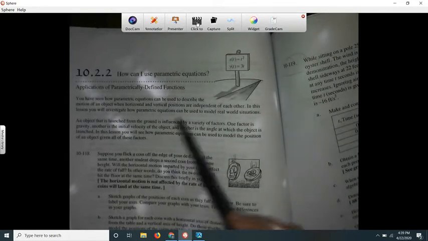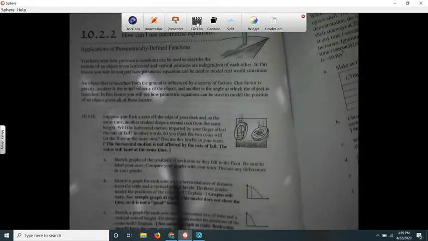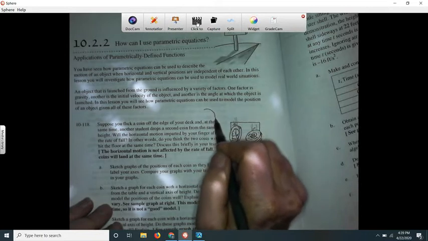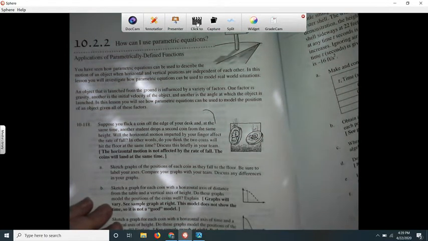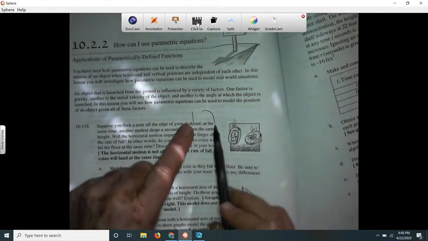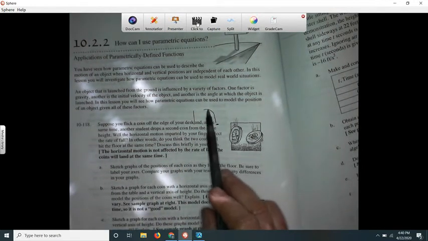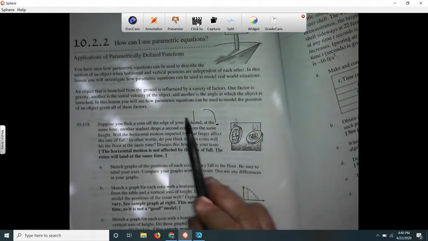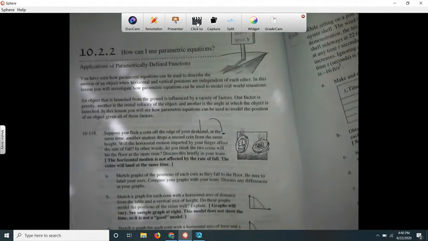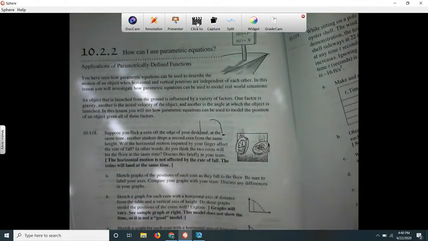This first one, I'm not going to do it, but I'm going to show you a video. It's called Shoot and Drop, and it's a YouTube video where they show that if you shoot a ball out, and it goes out like this and drops down, and you also at the very same time just let a ball drop, they'll both hit the ground at the same time, even though this one looks like it traveled in a horizontal motion. So there'll be a little video clip, I'll send it to your Google Classroom. I'm going to skip this because you're going to watch the video clip of that. It's only like 1 or 2 minutes long.